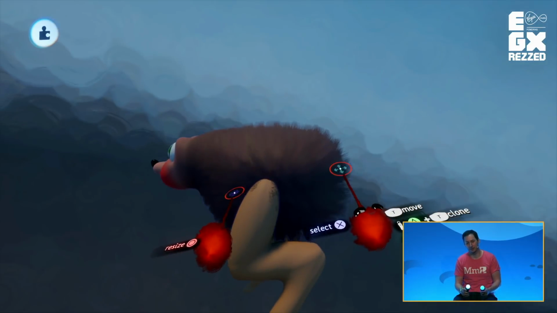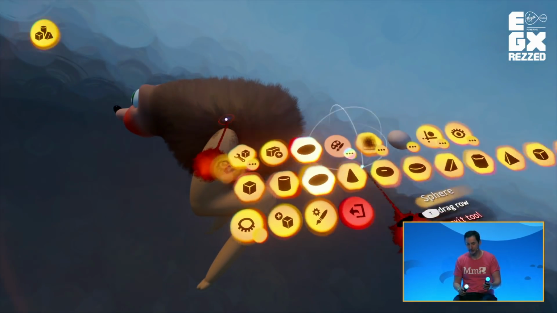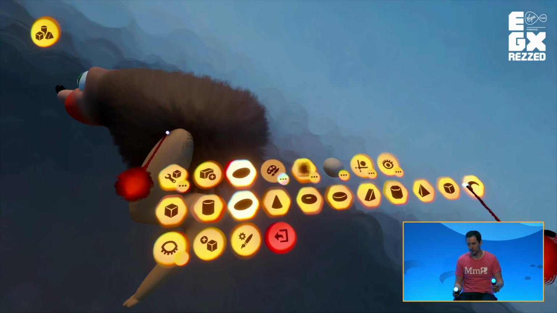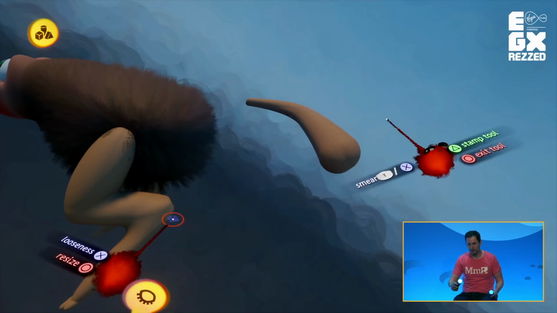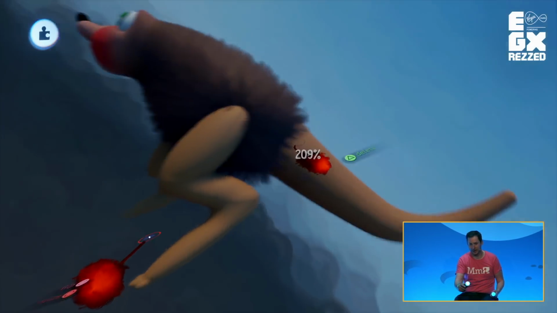Tail, kangaroo tail, obviously. So I'm going to make another sculpt one more time. Pick the color of the kangaroo leg. And I'm going to use my spline tool here so I can make a nice tail. There we go. Like that. Boop. And then we can put that in the correct place for a kangaroo.